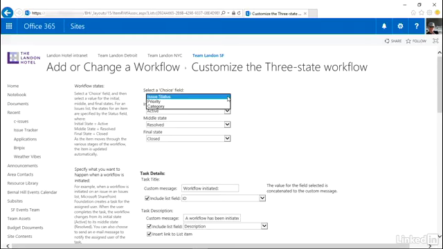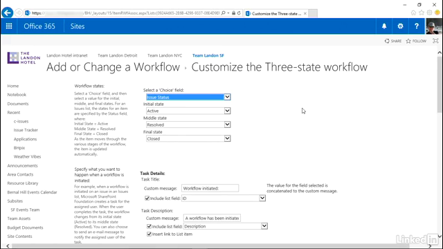First, what is the field that is changing? Is it issue status? Is it priority, which we looked at a minute ago? Is it category? What's happening here is SharePoint's going out and saying, let's find some field that has 3 choices in it. And if that's the case, is it true that the initial state is active, the middle state is resolved, and the final state is closed?